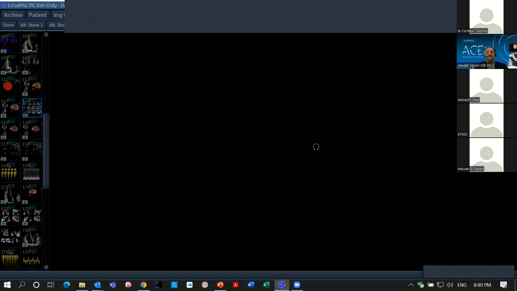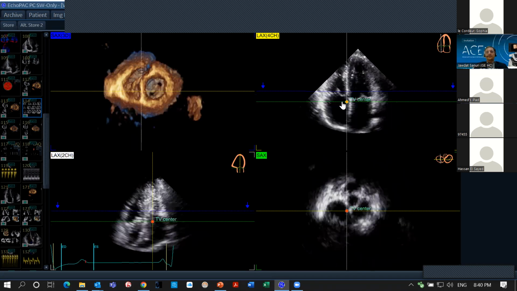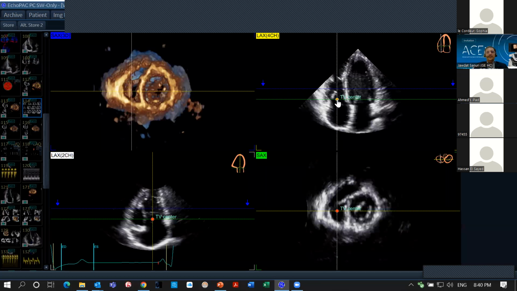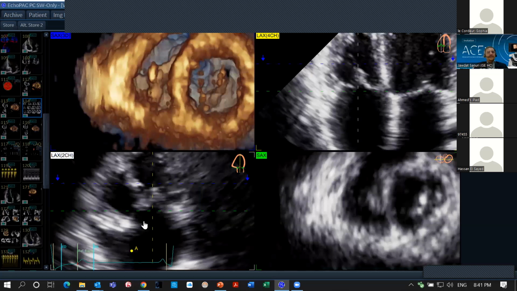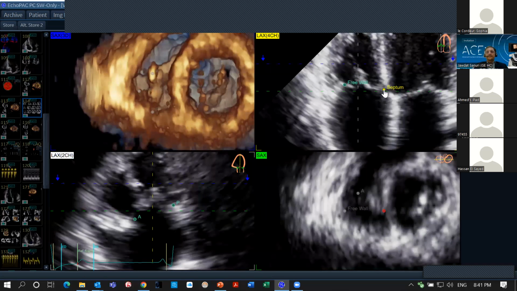I believe the frame rate might be too low, but anyway, I will try to see if it works here, because remember, this was a huge volume taken. So all we need is a point in the middle of the tricuspid valve, set landmarks, and likewise mark the anterior insertion in the free wall and the posterior free wall insertion, septum, coaptation.